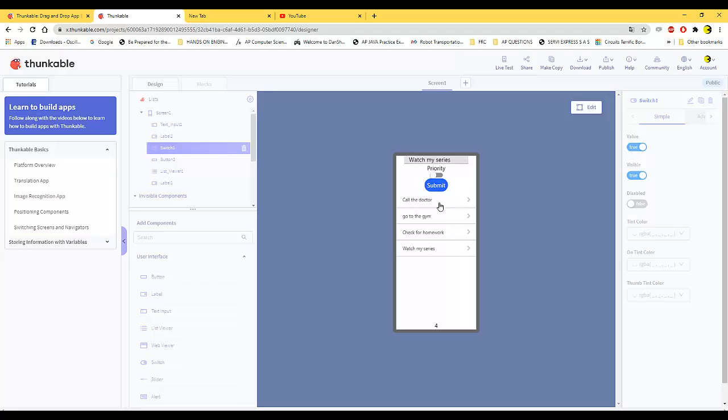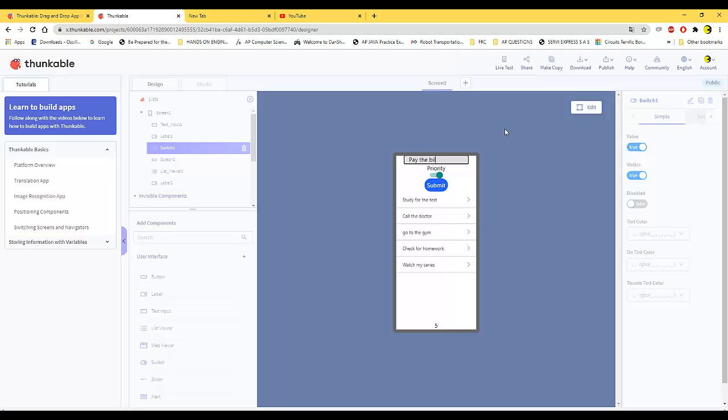So those are low priority. As you can see, they're going to the last position. Now, if I want to create a high priority, I'm going to toggle the switch. And I'm going to say I need to study for the test. This is super high priority. When I click submit, you see it goes right to the top of the list.